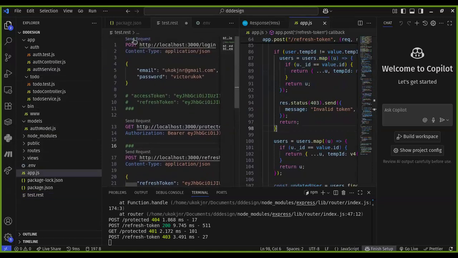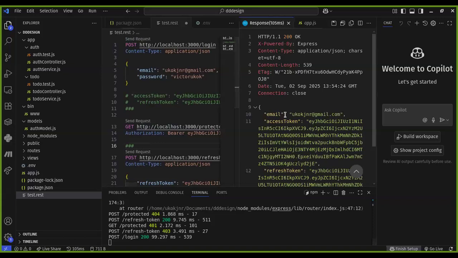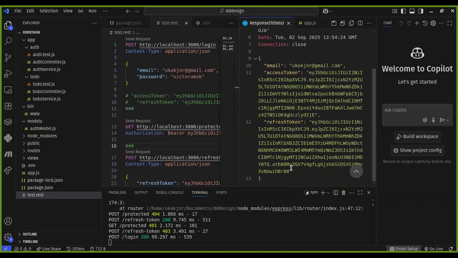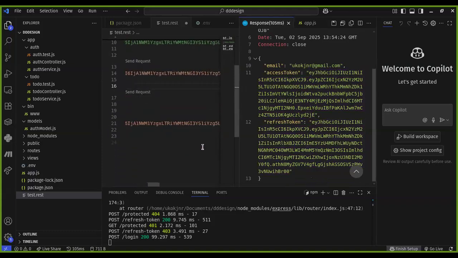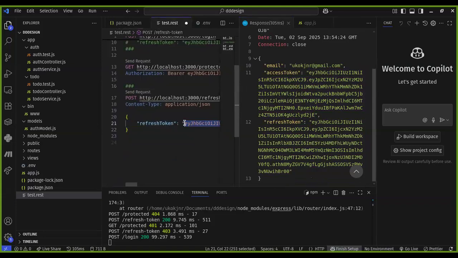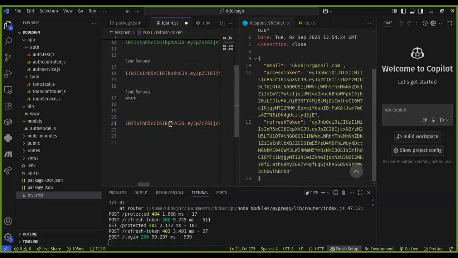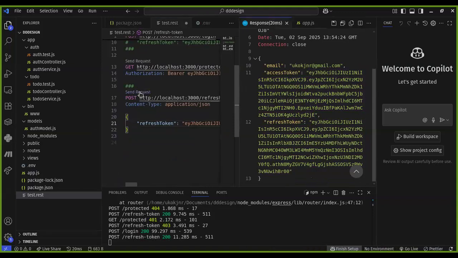I would have just tried that refresh token, don't mind me. Whether the access token has expired or not, let me just use the refresh token to get another one. I'll just remove these ones, paste it, then send.